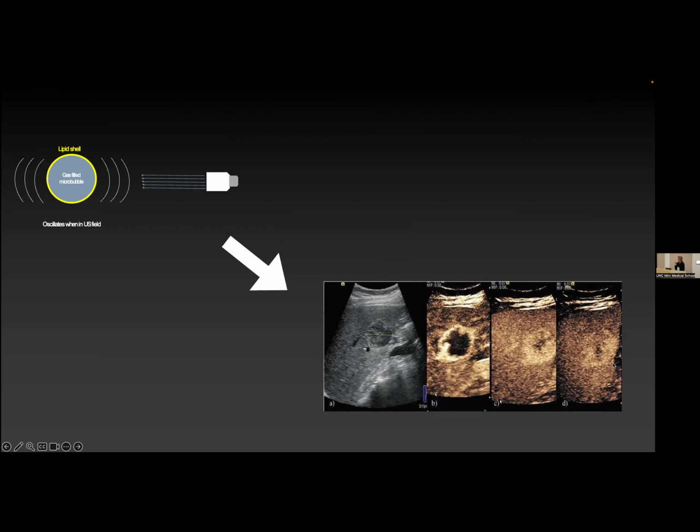But with contrast, I can see that this mass has areas of enhancement. It fills, it gets brighter directly around this area. And the center of it doesn't enhance right off the bat, but I can watch as it progresses, as more bubbles come in and fill the liver, that over time, this area in the center will start to fill in. And before I know it, everything is enhancing within this mass. It's all becoming more of the similar color of yellow.